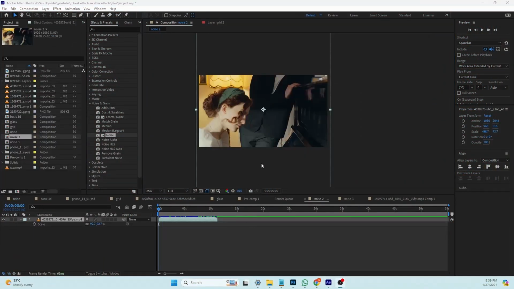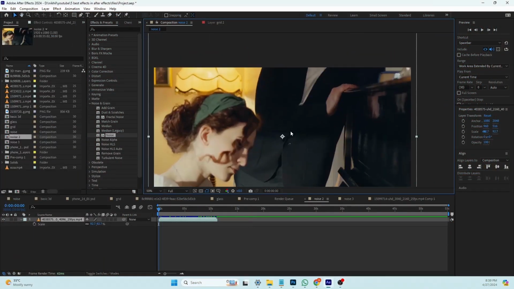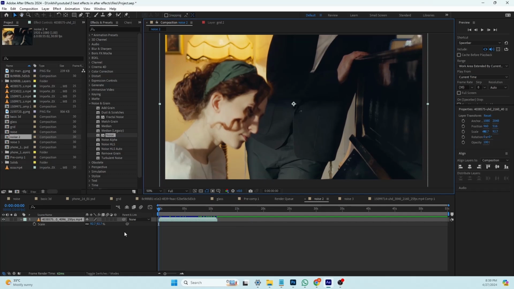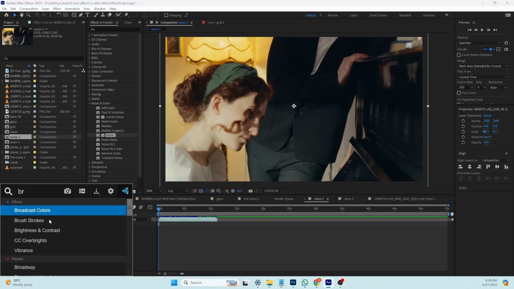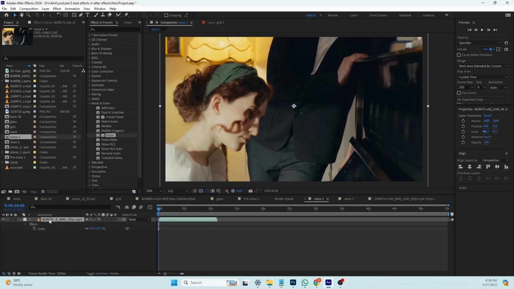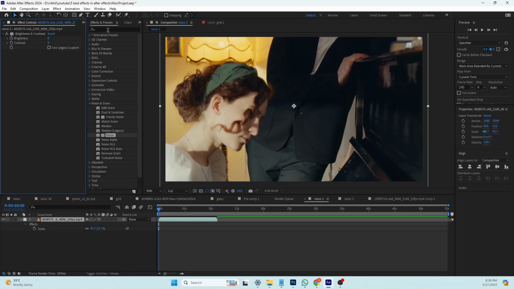And the second way, which I personally like the most, is by adding style to this, a vintage kind of look. So for this, we need two effects, first is the brightness and contrast effect. You can just search brightness and contrast, and by the way, you can search it right from here. I just use this plugin as I told you, and then increase the brightness and the contrast.